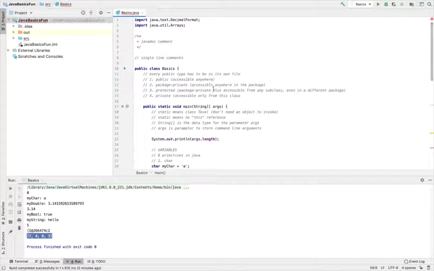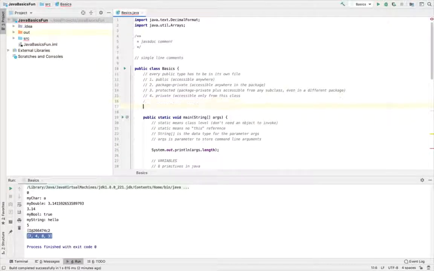So I'm going to cut this and I'm going to move it up outside of main but still in the basics class and slap a static on here. Talking about the details of static is beyond the scope of this video, but I will make one comment here. Without static, every time perhaps we make a basics object, it's going to have its own numFriends field. But if I put static on it, it makes it class level. So there's only one numFriends field that's essentially used by all objects because this numFriends field is static and belongs at the class level.